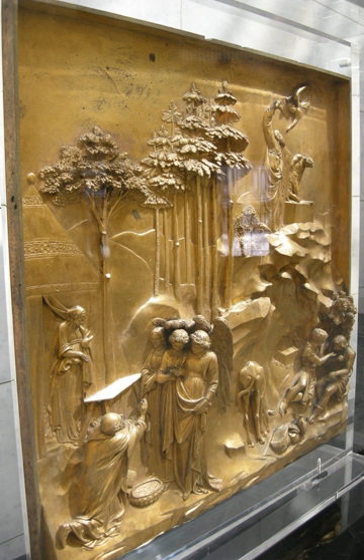This method minimizes the work removing the background, while allowing normal relief modeling. The technique is most successful with strong sunlight to emphasize the outlines and forms by shadow, as no attempt was made to soften the edge of the sunk area, leaving a face at a right angle to the surface all around it. Some reliefs, especially funerary monuments with heads or busts from ancient Rome and later Western art, leave a "frame" at the original level around the edge of the relief, or place a head in a hemispherical recess in the block. Though essentially very similar to Egyptian sunk relief, the term would not normally be used of such works.